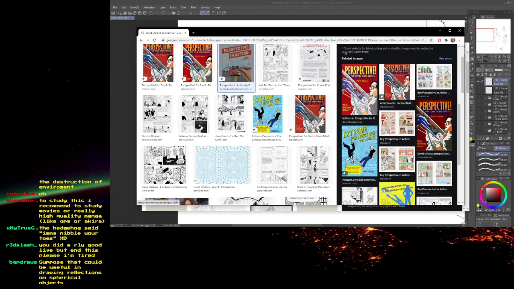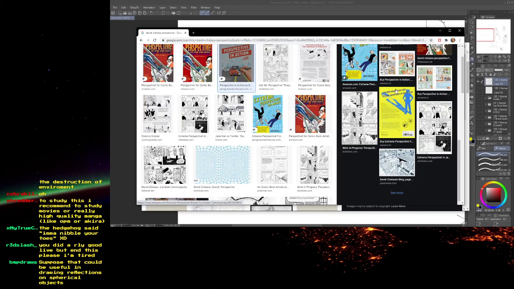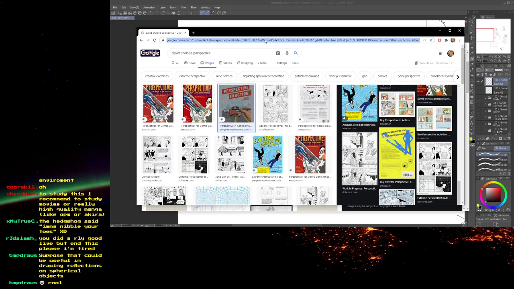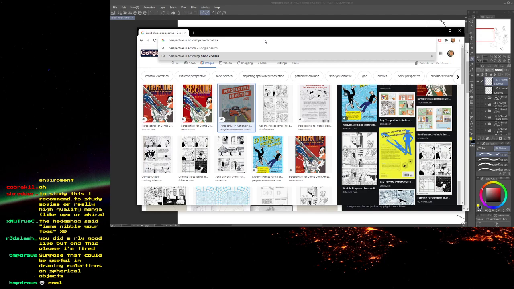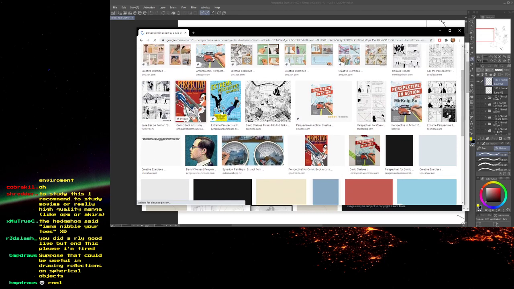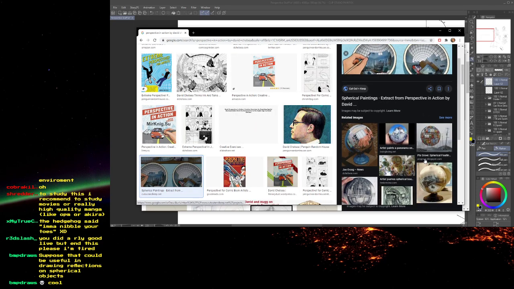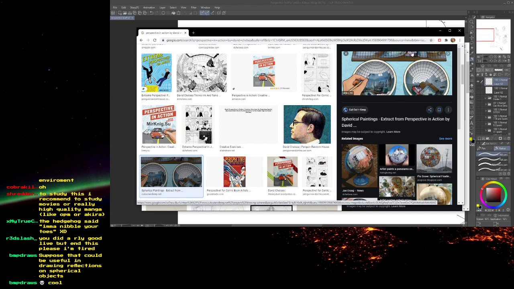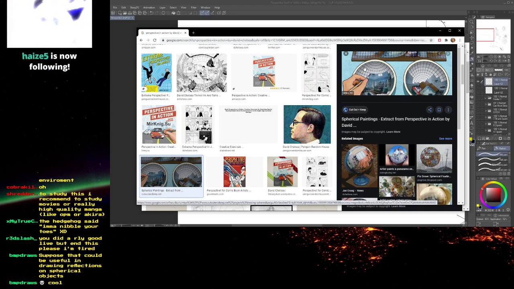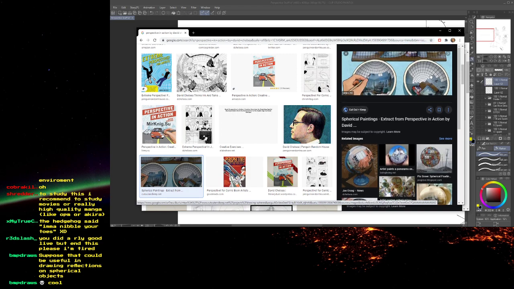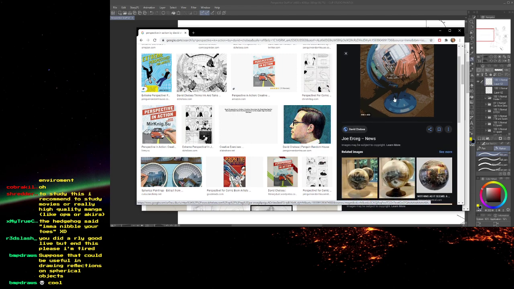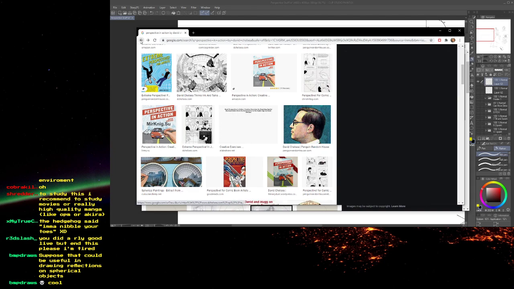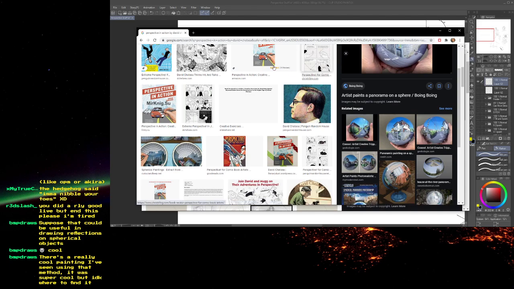I think Perspective in Action is basically an activity book, and one of the activities in there involves painting. And here, let's see, Perspective in Action, David Chelsea. There's an exercise that I saw in there. Oh, here it is. This is from the book, and there's some examples down here of not people necessarily following what he did, but of the same kind of idea. You notice up there, there's a gridded pattern on that, either photograph or painting or whatever. And then they use the same gridded pattern on the inside of this cut in half globe to create a fisheye warp on the interior of this concave globe. And the same thing can be achieved in reverse. That looks like it's a photo manipulation to create that, but yeah, it's the same kind of thing.